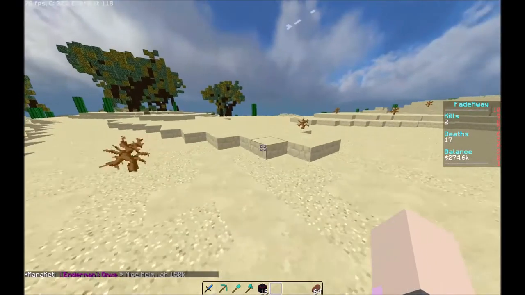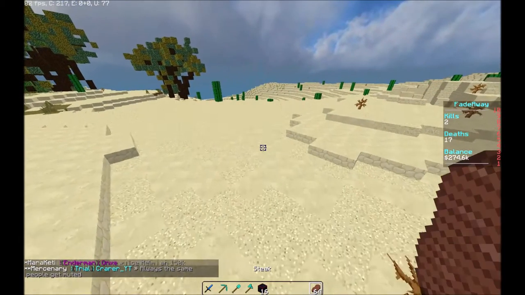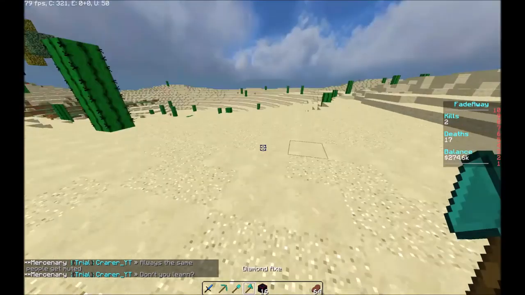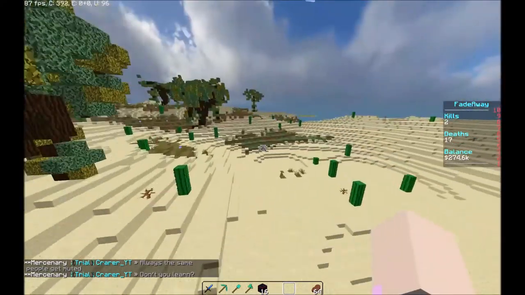But once you found your base, you set up a little base. Now the best base I would do is a cannon base because it's just the best way to go. So first thing you do is to set up. Since we're in the desert, let's move to somewhere right here where there's grass.